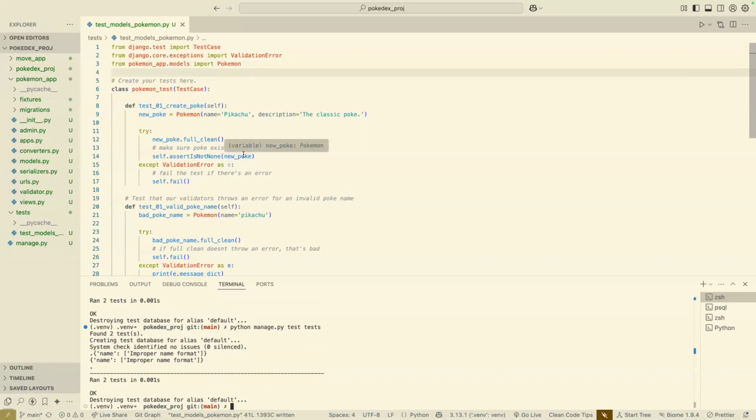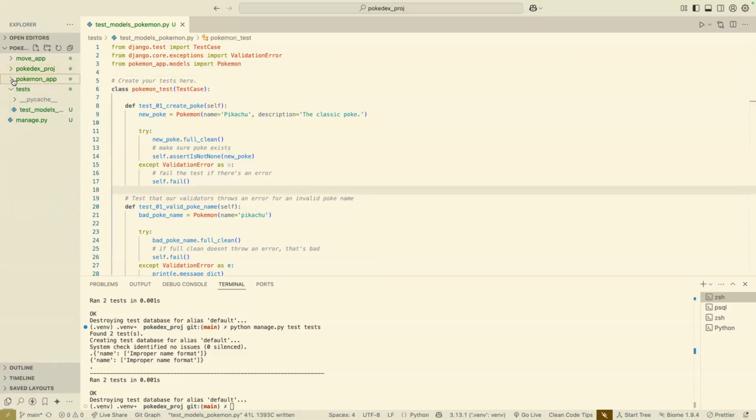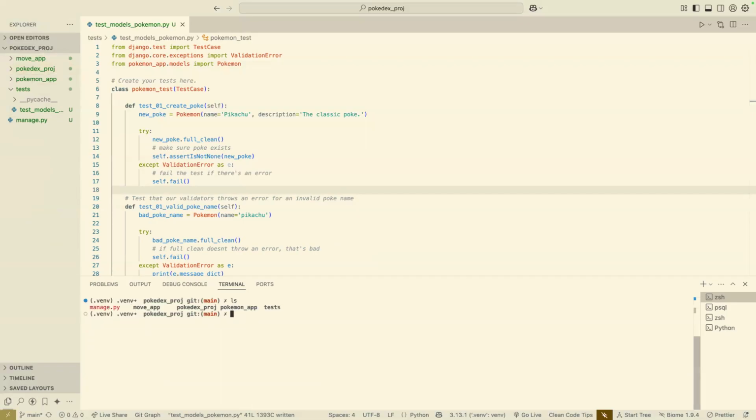I got a quick question real quick. Yeah, absolutely. So the tests folder is like in the project directory with manage.py? It is. This is where I want to be careful because the names are so confusing. It's in our root project directory with manage.py. If this wasn't demos and notes, this is where probably the README would be. But this Pokédex project directory is this other one. So this is the root directory of our whole project.